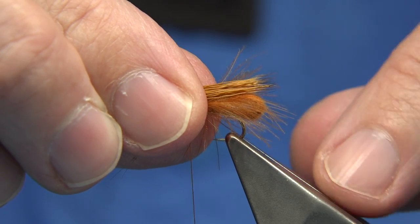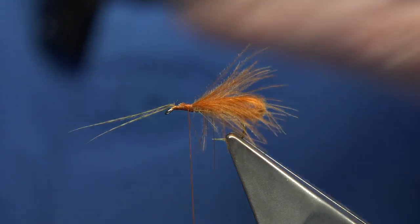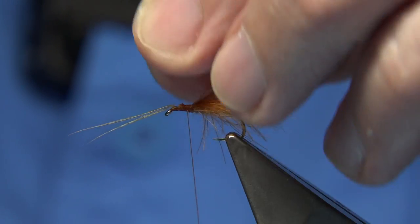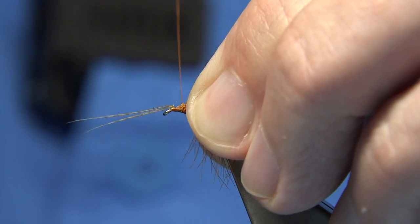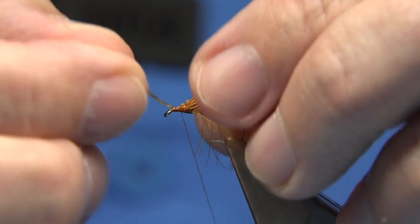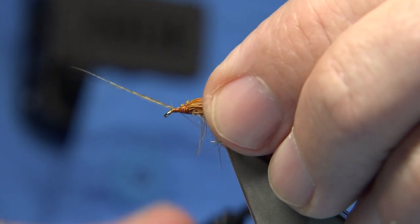You tie this out yourself, whatever you like. So when I get the wing length I like, then I trim away the waste, tie it on the top, and then keeping it nice and tight and keeping the deer hair on top, wind the thread through the cut ends. Now there's my horns sitting. And they look a wee bit better now.